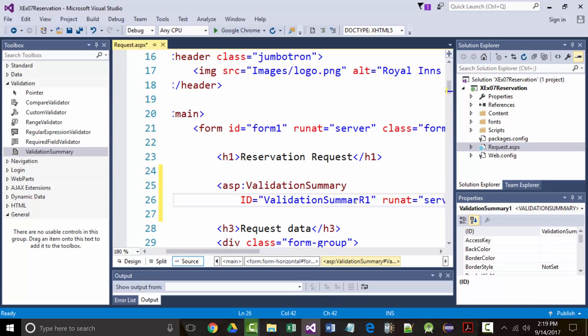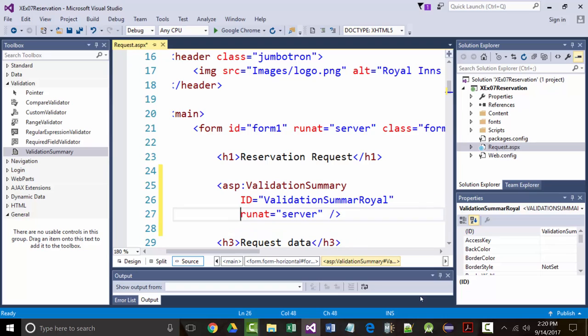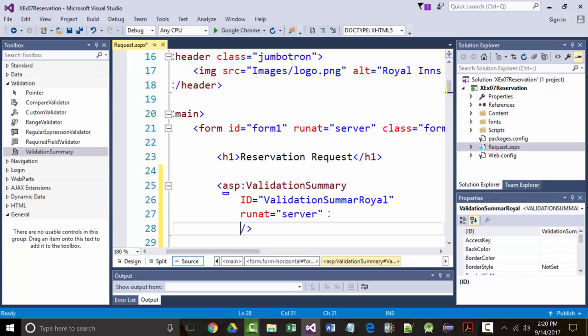Let's call it Royal. Got that. Header text.